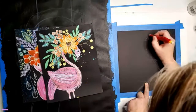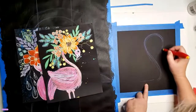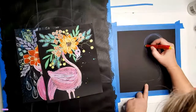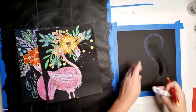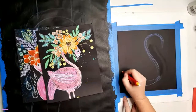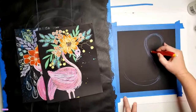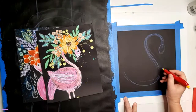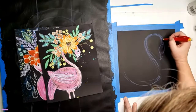You start with the S shape, okay? And then I'm using my chalk to kind of create the neck. And the neck goes all the way, like you can do this curve and it'll go all the way. And that's his body going up, okay? And so here's the neck, here's the head, yeah? Here's the beak again. Smooth it out.